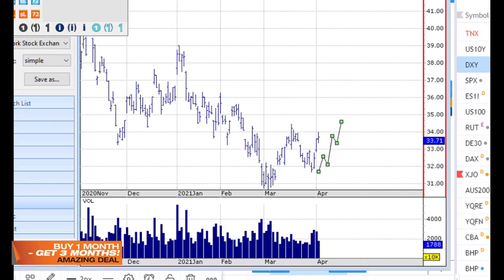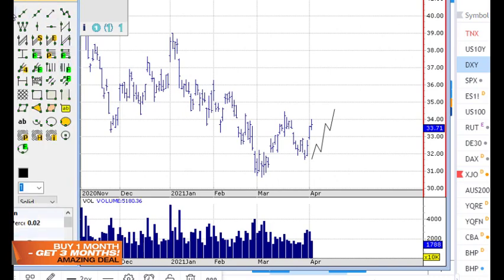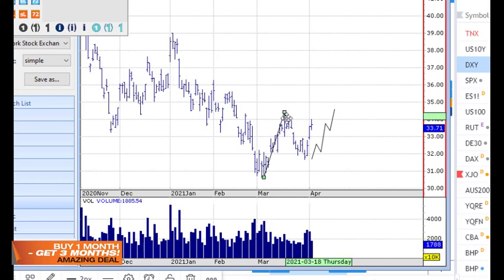So there should be some sort of correlation between the length of this as an ABC, some equality. So somewhere up at just above the 35 there for that.